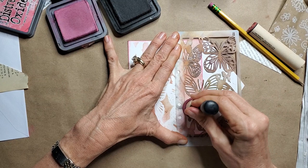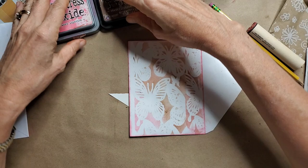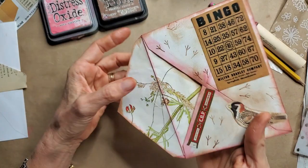There we go. Oh, perfect. Okay, so now this one did have Stickles on it, but I'm going to wait to the very end because I have to turn this over and this is going to be wet. So I'm ahead of the game here by figuring that out with myself.